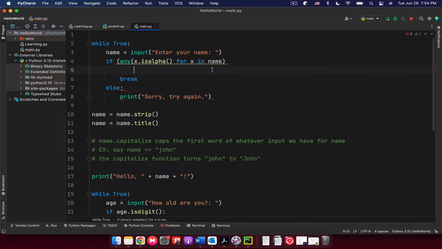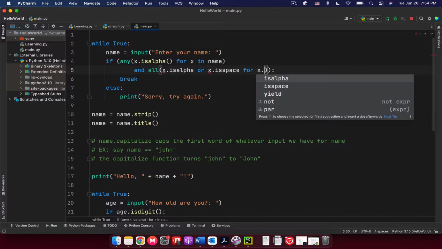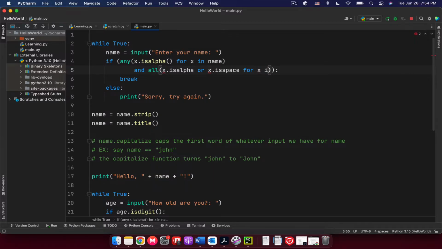I believe I just do this and say if any and all of this, and the all of this is going to include x.isalpha() or x.isspace() for x in name. Excuse me. And then it can break it off.